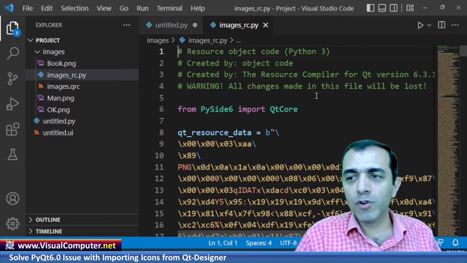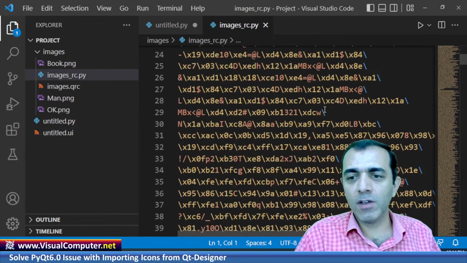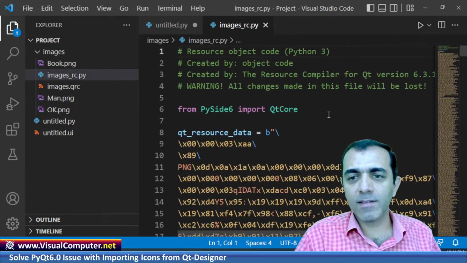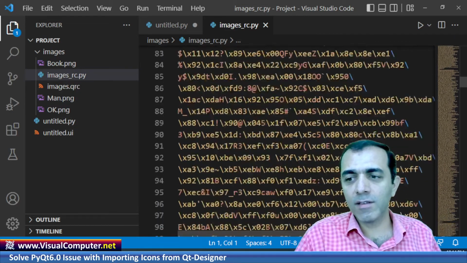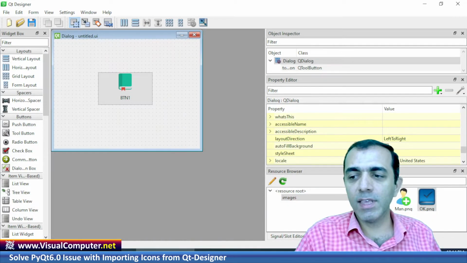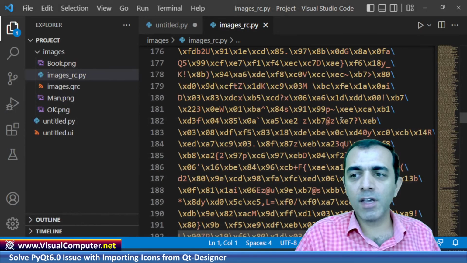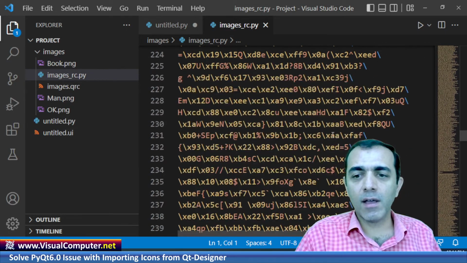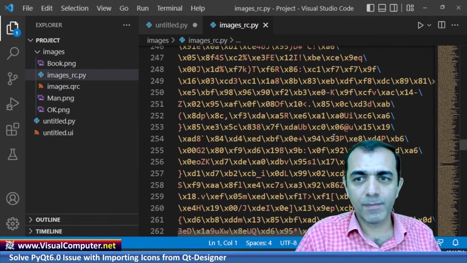Let me open it for you here. As you see, it is some text which PyQt6 created for us, and it is the images and the icons which we had in here, these three images. PyQt6 converts them into these characters.